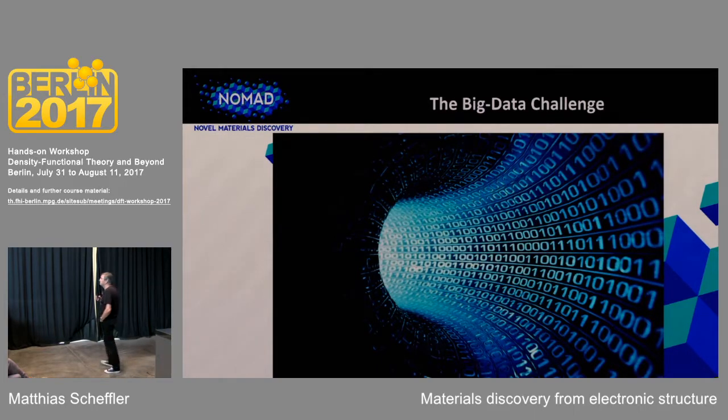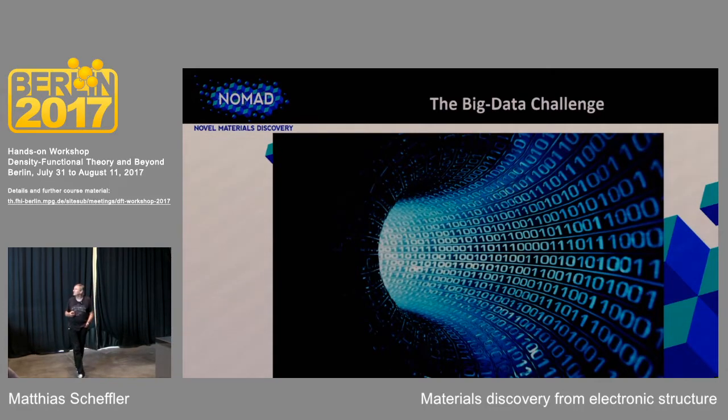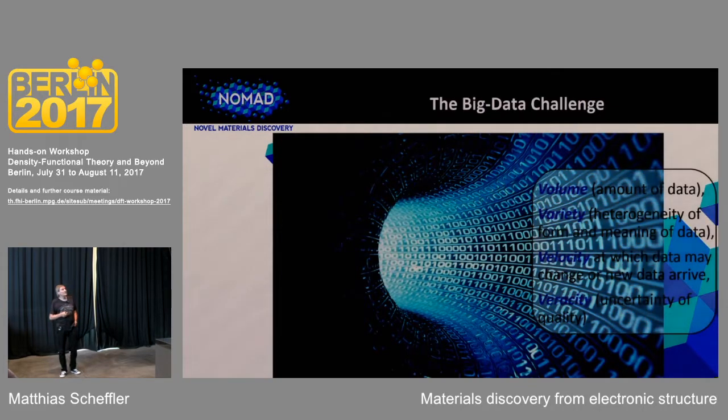and every calculation, of course, provides a lot of different results, geometries, energies, and other details, we really are facing what is called the big data challenge. Talking to people from computer science, you really see there are significant difficulties you have to deal with. As you want to enter this field doing DFT calculations, you will see, depending on what you want to do, earlier or later, that you want to do high throughput calculations, and there are several challenges you have to deal with.